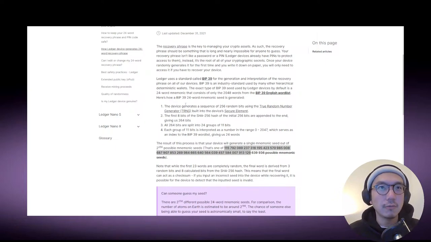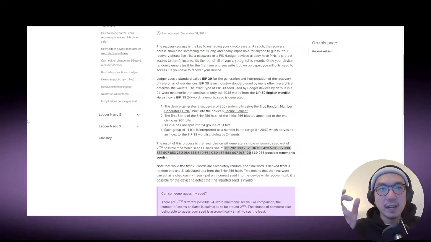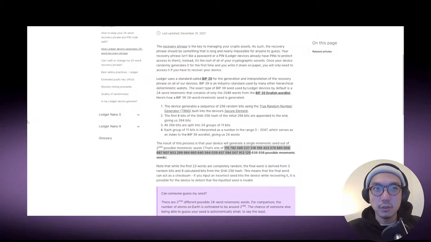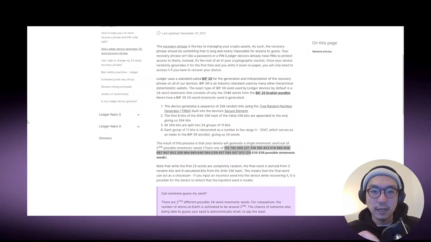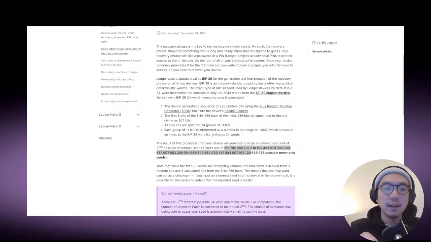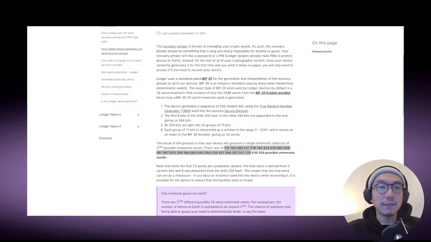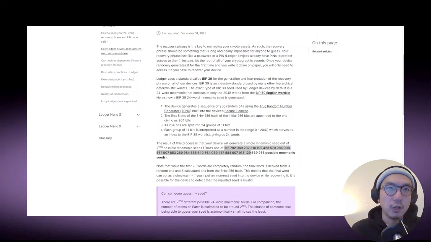Now, how do you continue going forward after that? Basically, using that randomness, you use the derivation path to generate your public and private key. And that private key, after all those steps, is what's used to generate your address, and it's what's used to sign your transactions. So you're the only one that has that private key, and therefore you're the only one that can sign the transactions at that particular address. That's why you're the only one that has access.